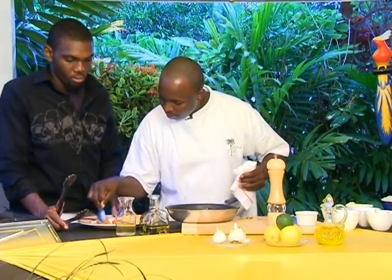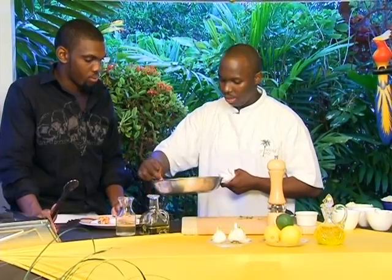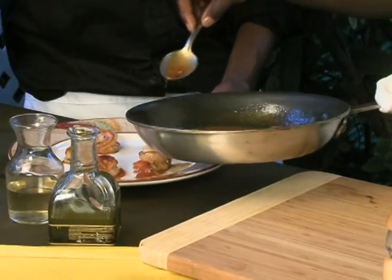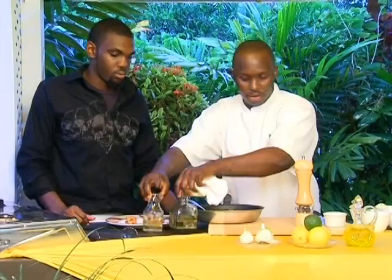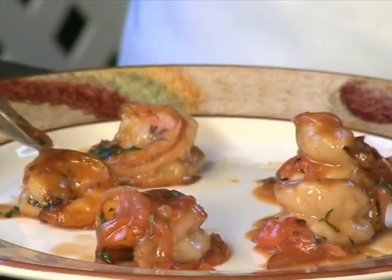Here's another little trick you're going to learn today. We're going to ladle some of the sauce over the shrimp. This is the professional way — you don't just drop it there. What you want to do is move the spoon along and let the sauce just cover it like a sheet. So just take a bit of sauce and spread it over. They call it 'napping' — that's what they call it.